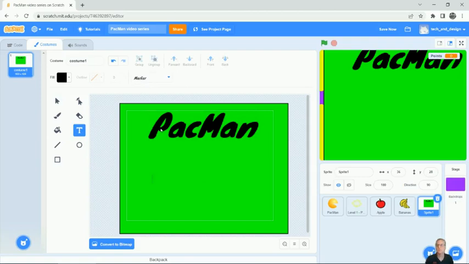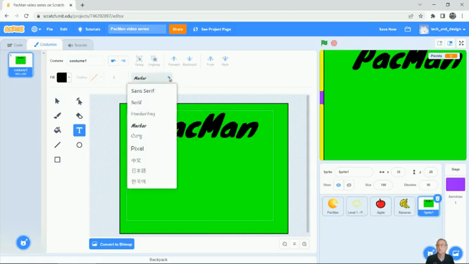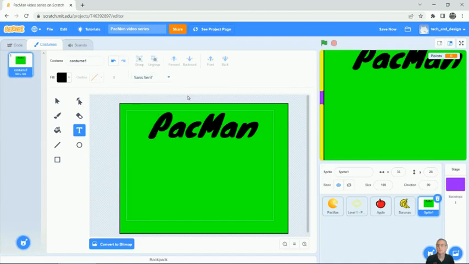And then I'm going to click on the T for text again and come down here, and I'm going to change the font. Oh, you can change the font to just about anything. I'm going to choose sans serif, and I'm going to say: to begin, press spacebar and hit enter a bunch of times, or click this screen.